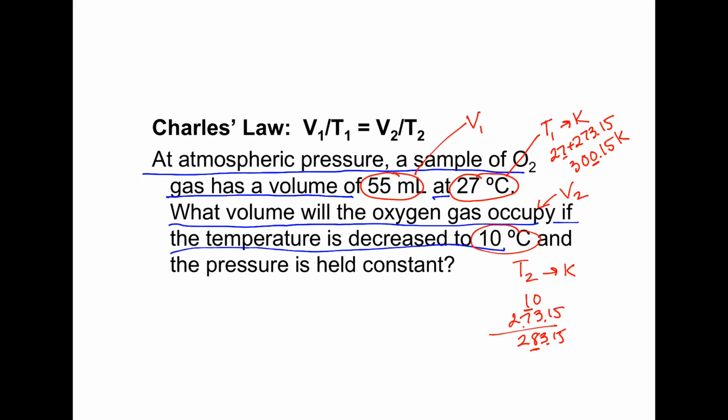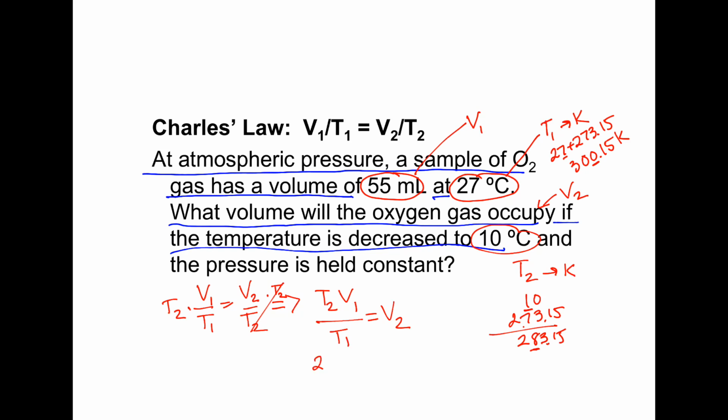All right, so now I'm going to use my V1/T1 equals V2/T2, and I'm looking for a volume, so the volume's on top there, that's really nice. And I'm going to rearrange that equation so that volume 2 is just on one side by itself. To do that, I'm going to need to multiply this side by T2 and this side by T2. Those will cancel out, and I get T2 times V1 over T1 equals V2.